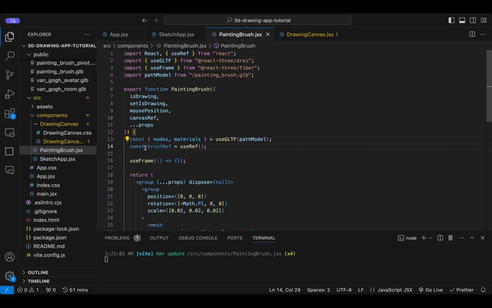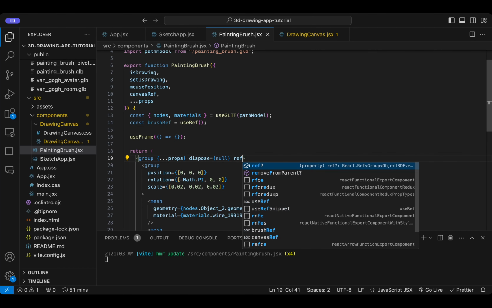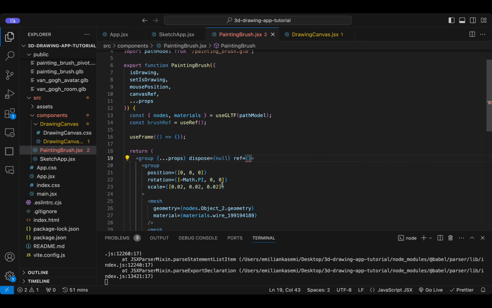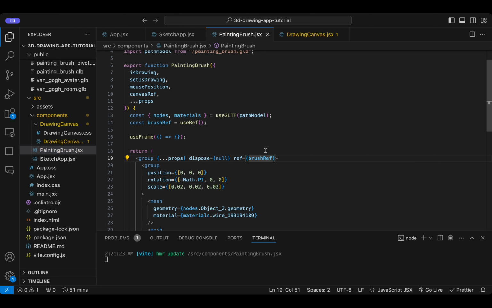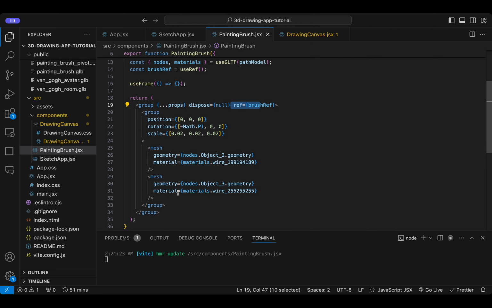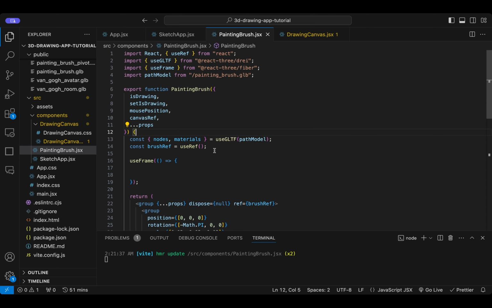now that we have this reference, let's add it also to the group. So here, ref, add this brushRef. Now we attached this reference and we can reference this group, which is our 3D model of the brush. Let's create a variable for this brush, because we have the reference.